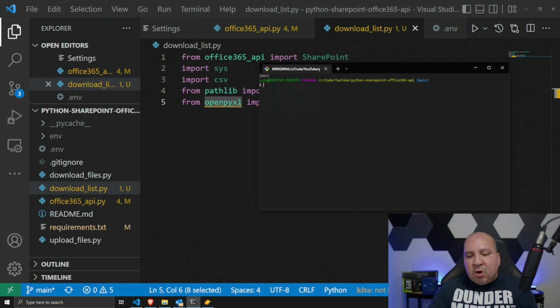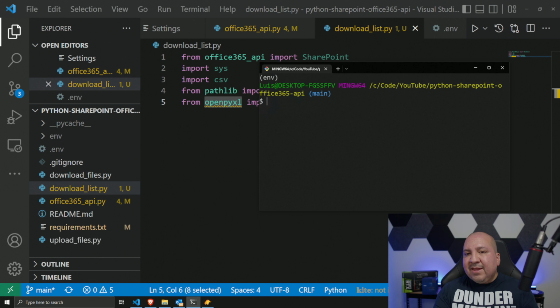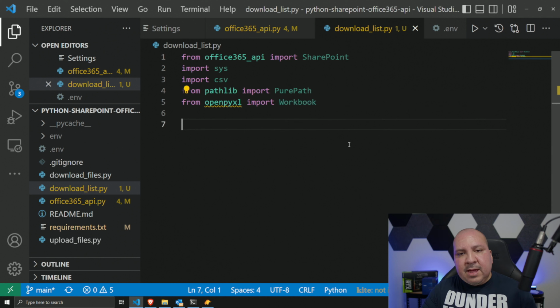Strongly recommend to always use virtual environments. Even if you're just testing out, use virtual environments. It'll keep your environments clean and prevent issues related to installing packages that could affect other packages. So either way, if you don't have it installed, go ahead and do pip install openpyxl. Again, I already have it installed. I don't need to do this, but if you don't have it, that's what you would do, right? So just FYI on that piece.